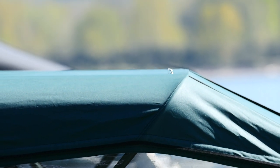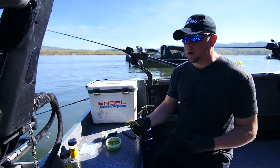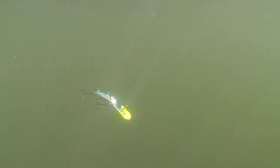Most time on anchor, you're fishing plugs. And what I'm gonna do right now is get ready to fish a flatline Megalith 4.5. We're only in 15, 16 feet of water and these will easily dive to that depth. What I like about flatlining them is that they'll actually be back there hunting, swinging left, swinging right with the boat. They're covering a lot more water than when you put just a regular T50 down on a dropper.